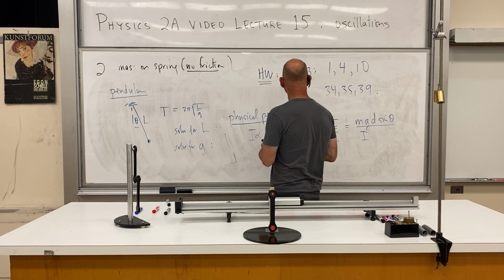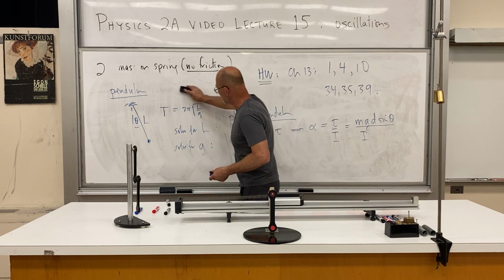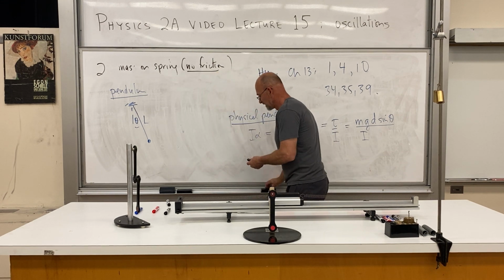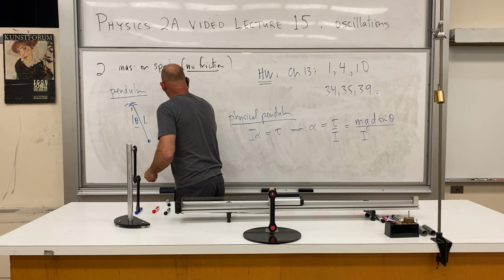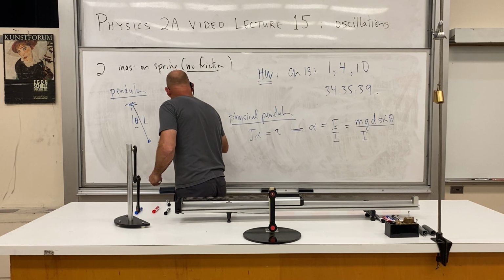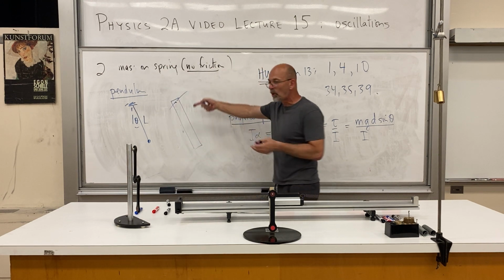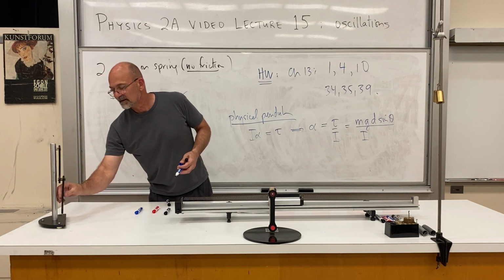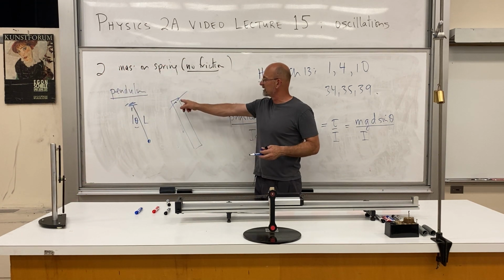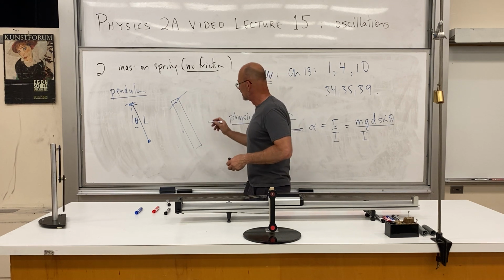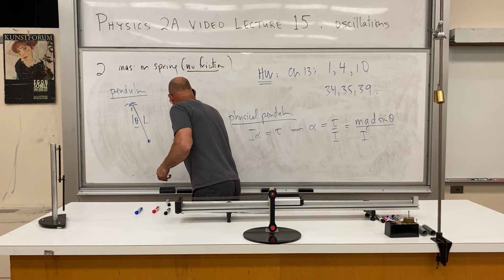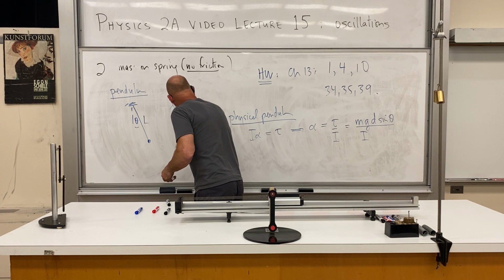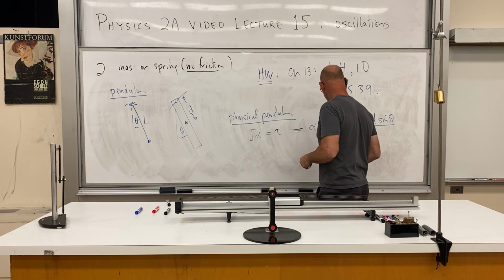I'll use this space right here. Yeah, this physical pendulum's a bonus. Here's the thing, for the physical pendulum, you could say instead of a mass on the end of a stick, I just took a board and let it oscillate, okay? Like a ruler, nailed it through that pin and let it oscillate. So let's go ahead and just label this. We would have theta, and the distance d would be the distance to the center of mass.